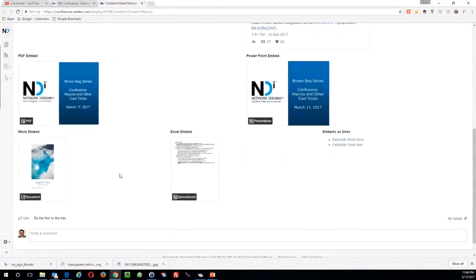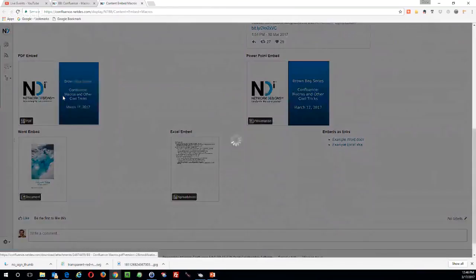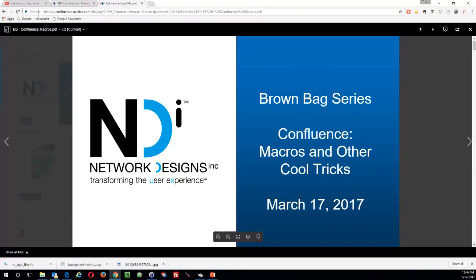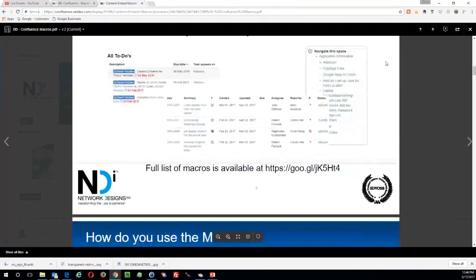Your Word, Excel, PDF, PowerPoint, they actually open into a preview mode, which is kind of cool. That preview mode allows you to scroll through. Up here in the corner, you can download, upload a new version, review comments.